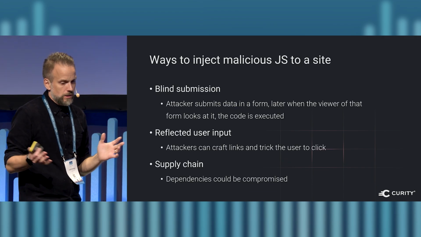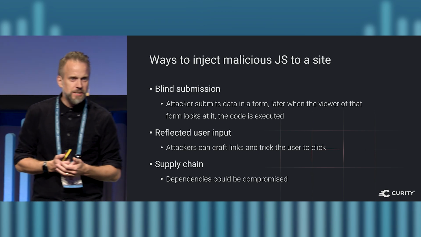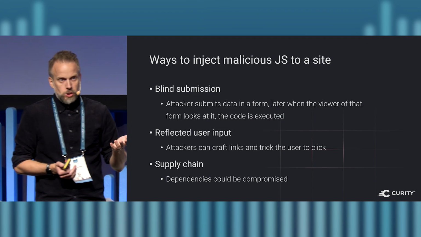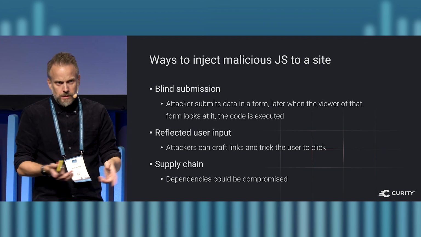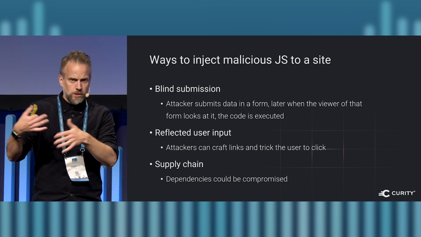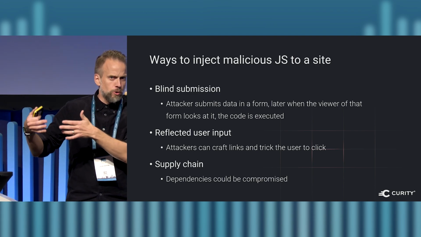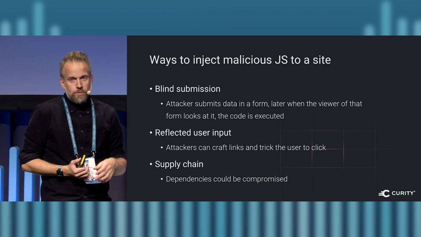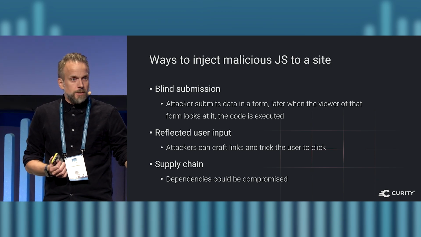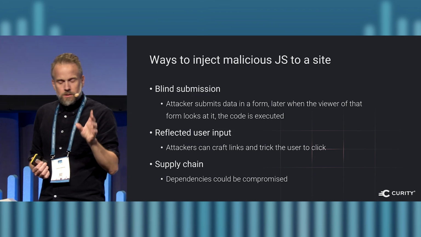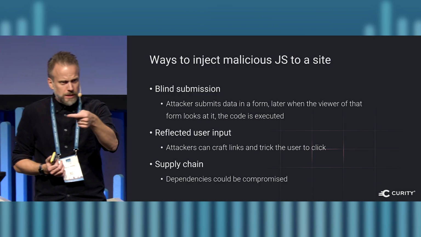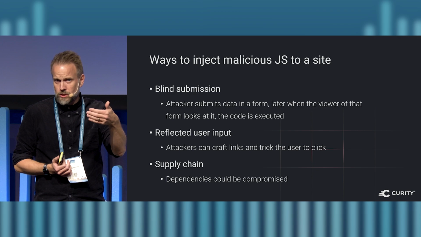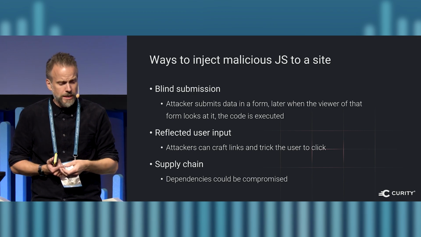And there are a few ways to get attacked like this. One way is what's called blind submission, that someone enters some code in a form, and then later when you view that form, it executes. It's blind because obviously you don't know really when that view is happening and what's on that site, but it could work. Reflected user input, that's pretty common, that something on your site is not safe enough, so it reflects some input, like a query parameter or something else, and writes it back to the screen, which means you could potentially load scripts that way.